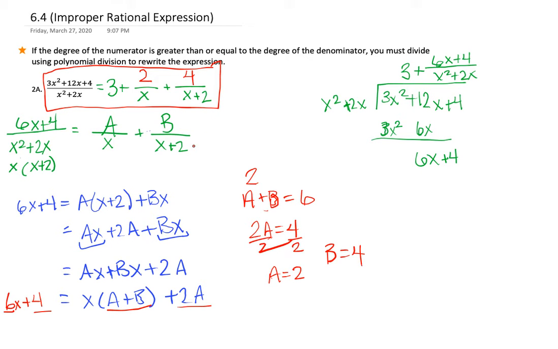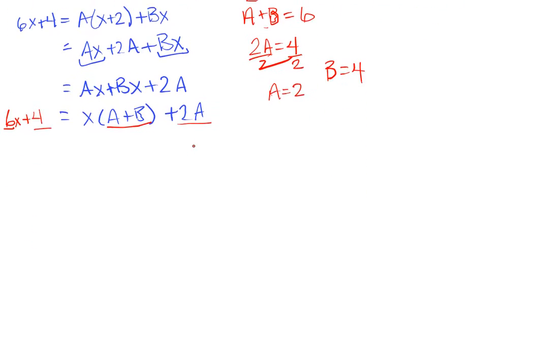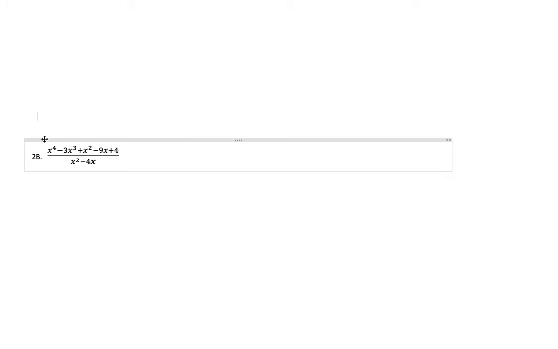I'll do one more because it looks a little funky. All right, I'll just keep scrolling. Looks like this is improper, so it looks like we're going to have to divide. I was trying to erase some space, but never mind, I guess I won't. So I'll just divide up here.